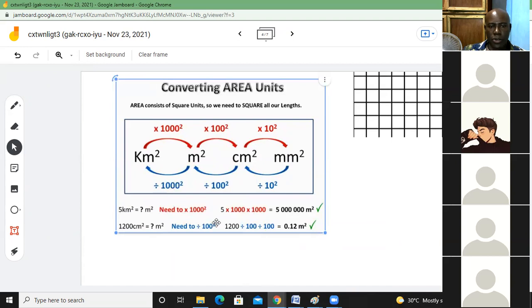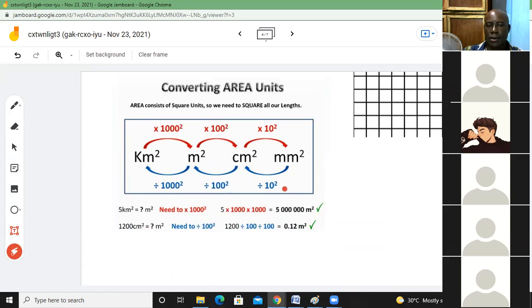So this is why they have this here. Because they're saying to you, hey, look at this. Ordinarily, it takes 10 of this to make one of this, in terms of length to length. But when you go to area, you have to do the area multiplication. You have to square everything. Can you get the point we're making now? When you're moving to area, you square everything.